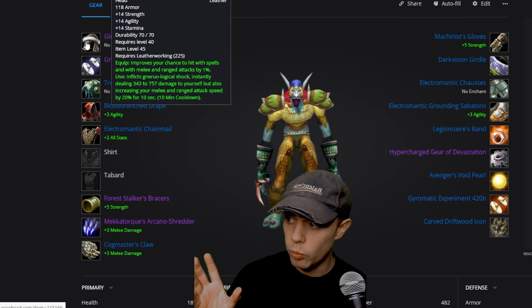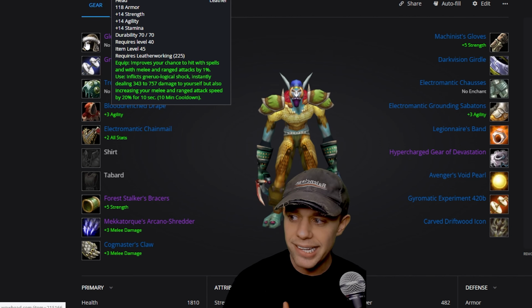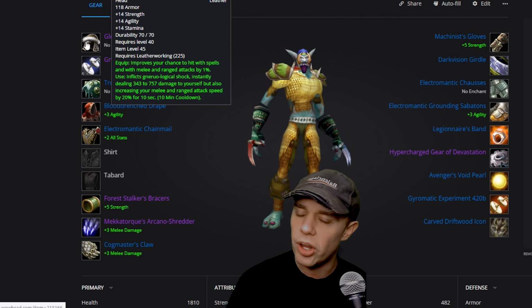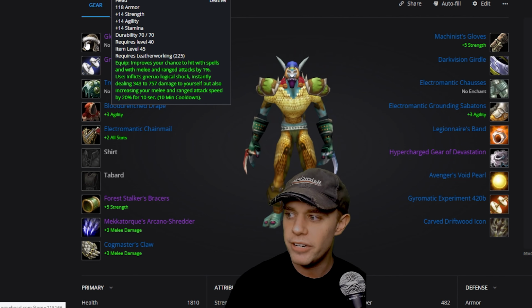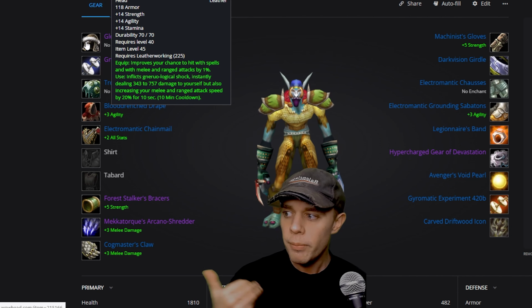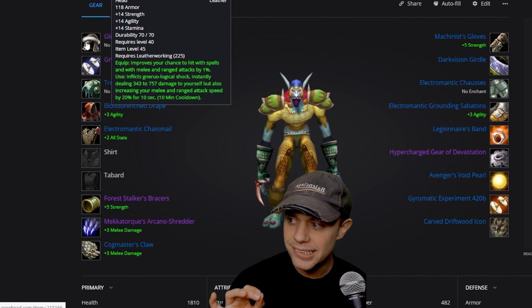Moving on to what we can actually get from this: strength, agility, stamina, very exciting, of course. It is going to give us an extra 1% hit chance, and when we use it on a 10-minute cooldown, we can inflict a neurological shock, instantly dealing damage to ourselves, but also increasing our melee and ranged attack speed by 20% for 10 seconds.